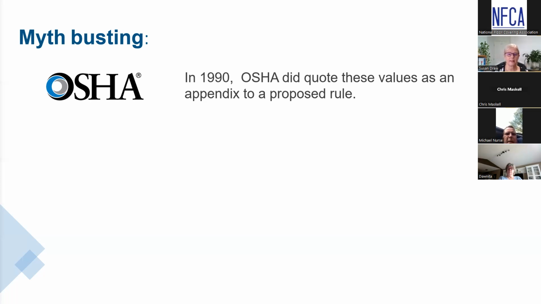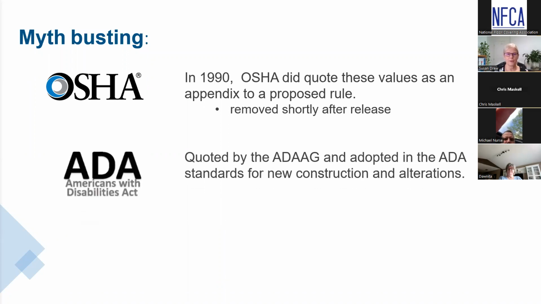In actuality, the testing device used in the research was a force plate, which is not even a test used by the flooring industry. Because of all these issues, the reference to the study was removed shortly after the report's release. But to confuse things further, before this correction could happen, the static coefficient of friction OSHA statement was quoted by the ADA accessibility guidelines that were adopted as the ADA standards for new construction and alterations. As a result, it was accepted by many people as the industry standard for minimum slip resistance on flat floor surfaces and on ramps.